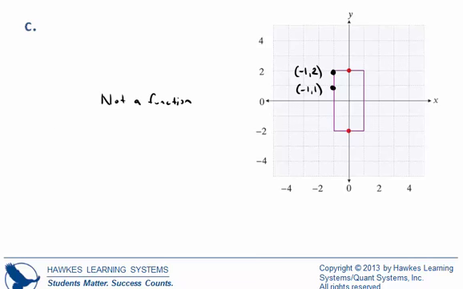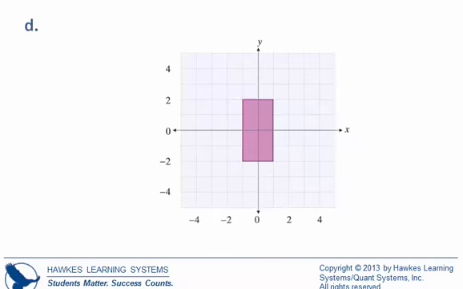The fourth example that we looked at previously was very similar. It was a rectangle, but instead of being the outline of a rectangle, it was the solid shape, indicating that the domain and range consisted of all the points, even on the inside of the graph. This is also not a function for the same reason that the last one was not. If we pick 2 points, and I'm going to purposely pick the same 2 points, -1, 1 and -1, 2, have a duplication of x values. That alone makes it not a function.